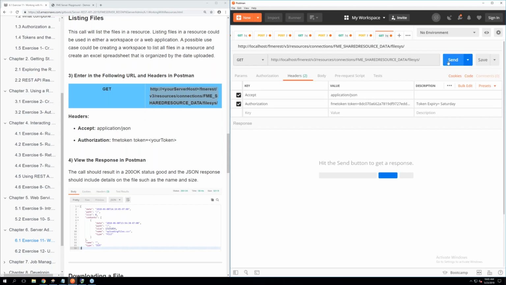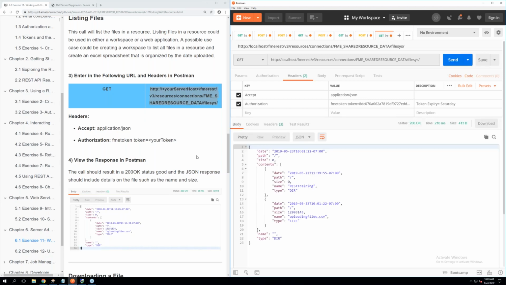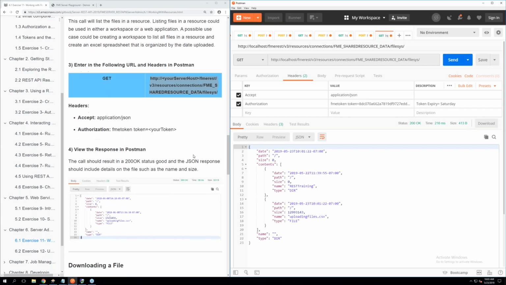Now I'm going to click send. I can see I received a 200 OK response. It was pretty quick. This is a folder I have in my shared data folder, and then I can see I have my file here.